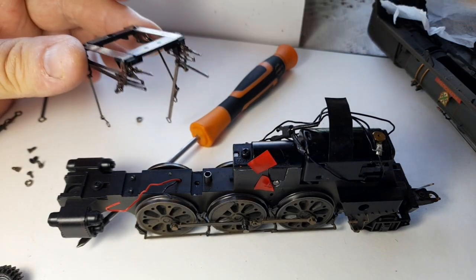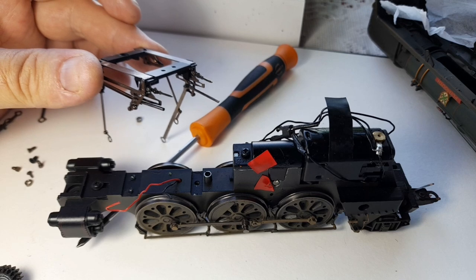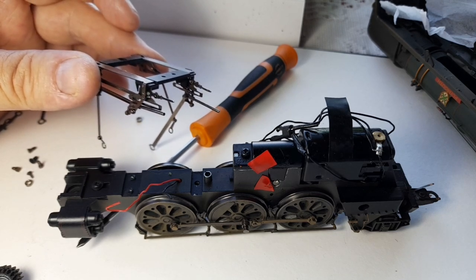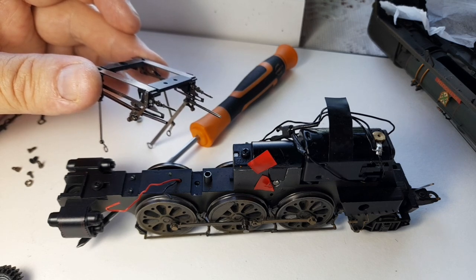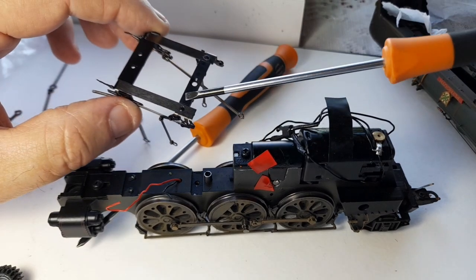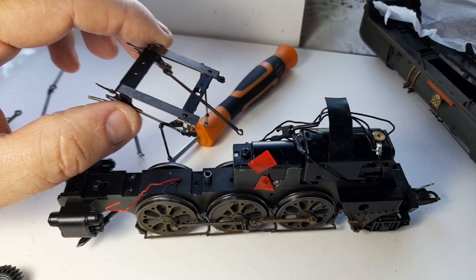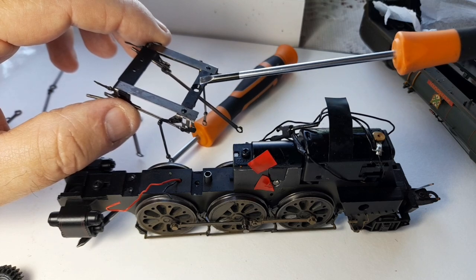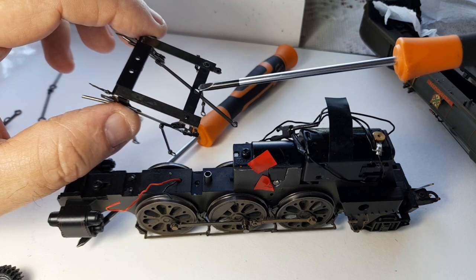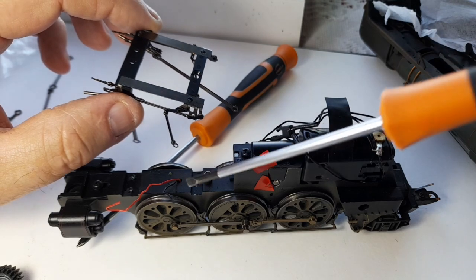It's no good looking online to find an alternative — for example, can you get away with a Merchant Navy set of valve gear? After all, they're Bulleid Pacifics. The answer is no, you can't. The reason being is this bar coming across here — on a Merchant Navy that is solid, and it is not there. So it won't fit. You have to have the proper one with this countersunk plastic piece in, because that is where it fits.